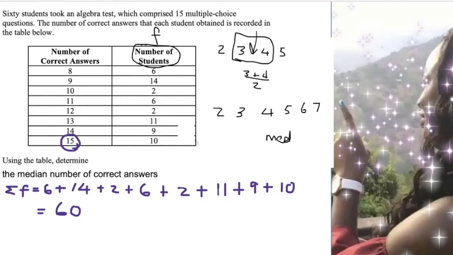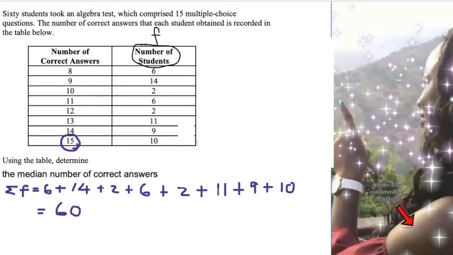If I had 6 numbers, once again, once you have an even number, you know you're going to have 2 numbers in the center, and we have to add the 2 numbers and divide it by 2. So 4 plus 5, then divide it by 2. So I have 60 scores. Let me just erase this. 60 is an even number. Go from 1 to 60. So that means the center will be the 30th number and the 31st number. Those are the 2 numbers that will be the center.